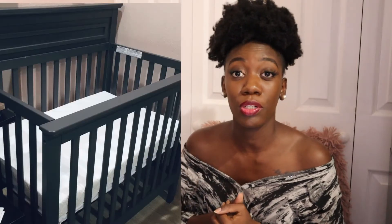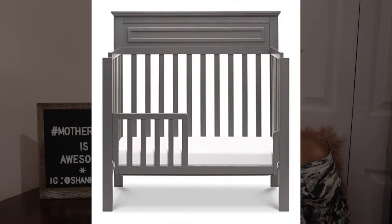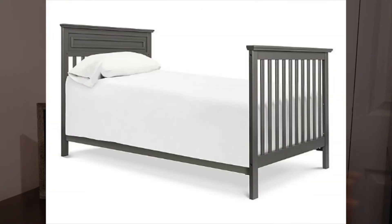So I kept looking and came across mini cribs — and when I tell you this was a game changer, it literally was. Then I had to decide which mini crib I wanted. Like the name says, the DaVinci Autumn is a four-in-one crib, so it goes from a regular baby crib to a toddler bed, then to a day bed, and then you can convert it into a twin bed.